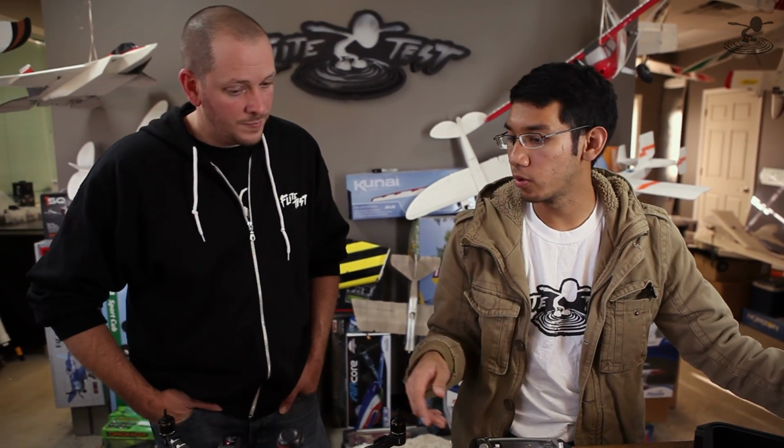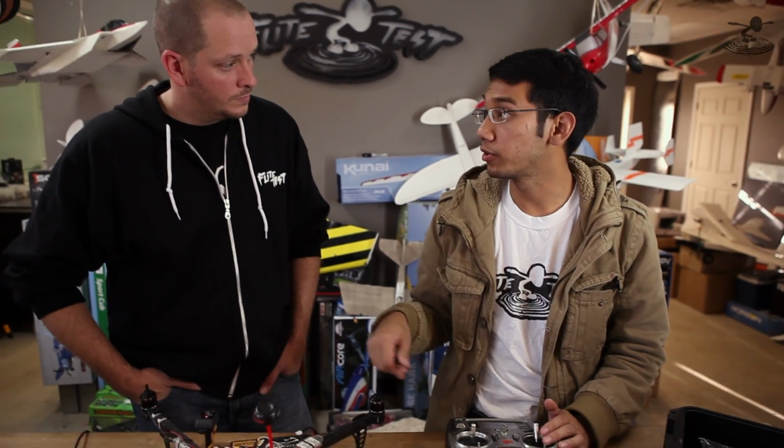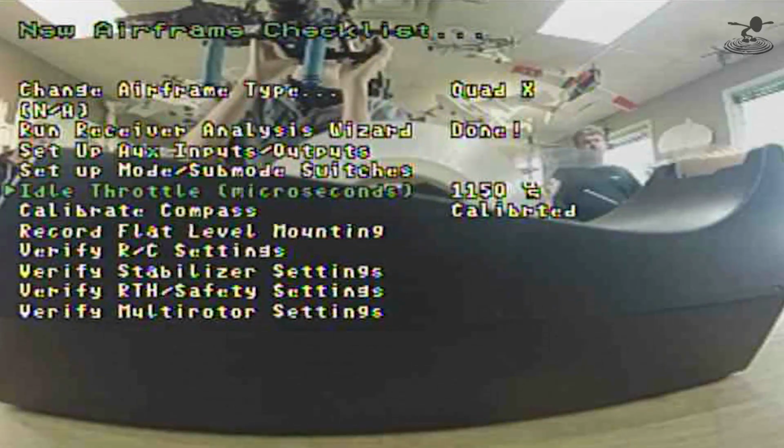We're going to do idle throttle, and this basically sets the low end throttle, because the way the Vector works is it arms, but it doesn't arm with the motors off. It arms with the motor spinning at a little idle speed. Okay. So we're going to set our idle speed. It's set at 1150 right now, and I think it's good enough for now. You've got a lot of parameters. Yeah. Definitely go through the manual as you want more and more functionality.